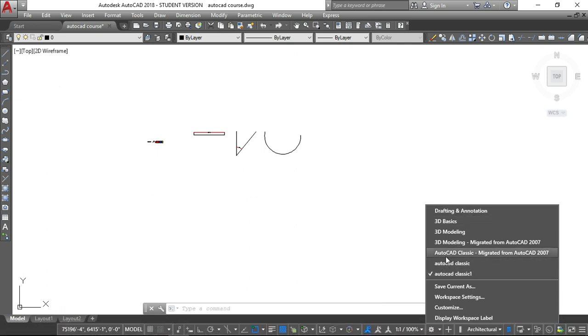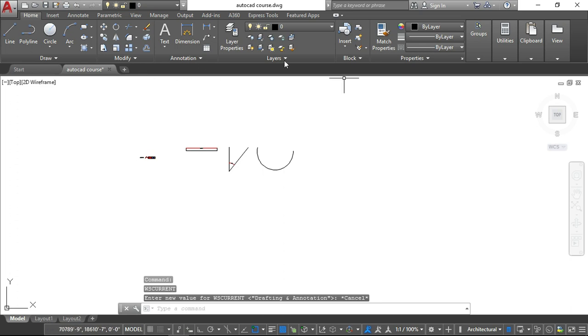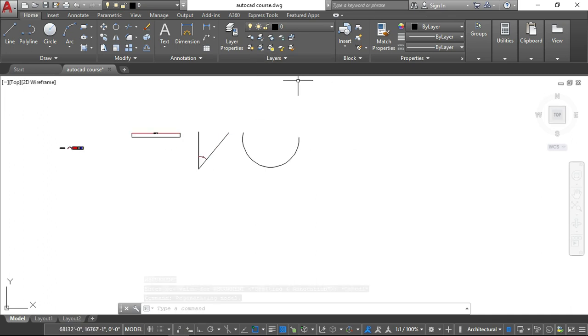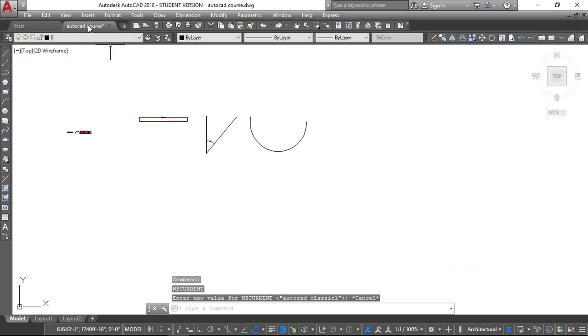In the latest version, at the start of AutoCAD it will show by default this option, drafting and annotation. Now let me show you how you can switch it. Just click on it. Now I will switch to drafting and annotation. This is the latest window layout of AutoCAD. It's the default, but we can set it. It's also easy to work here, but it's mainly for drafting and annotation. If you want to move again to AutoCAD Classic, I will now move to AutoCAD Classic. But you need to set up AutoCAD Classic. You can refer to my starting lecture for this.